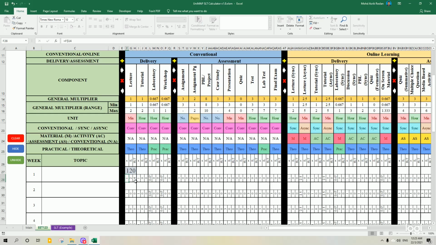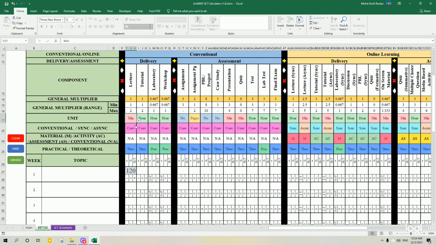You will get the same SLT result, but this time the unit is in minutes. The value of independent learning time and SLT is always in hour, but this one will determine the value you put for the contact hour here. So this is for hour and minutes.